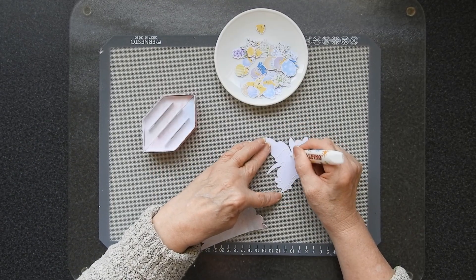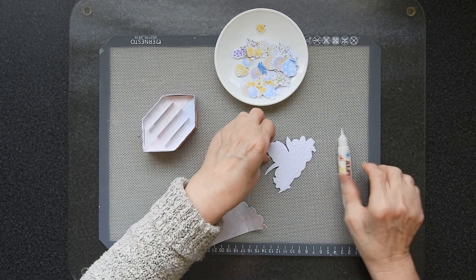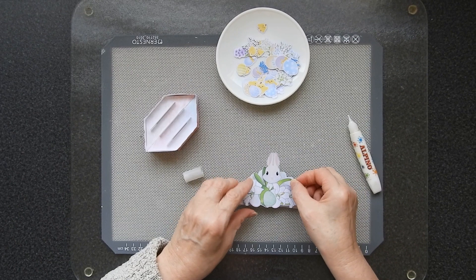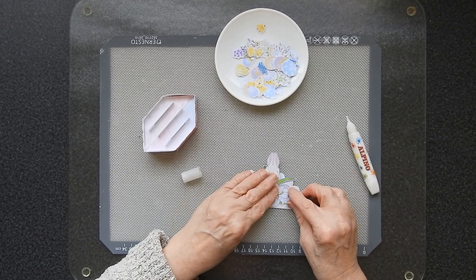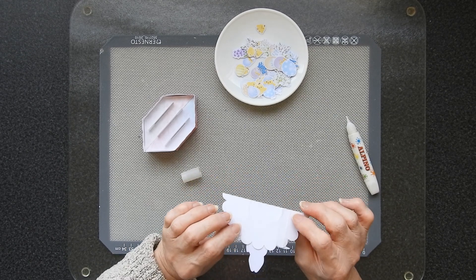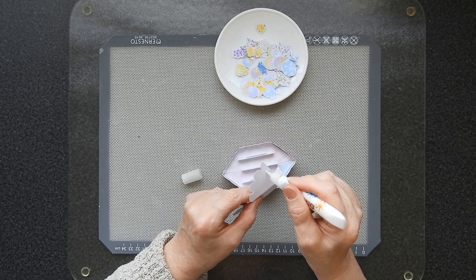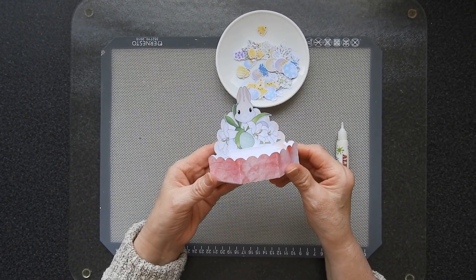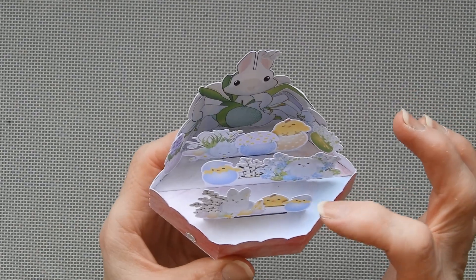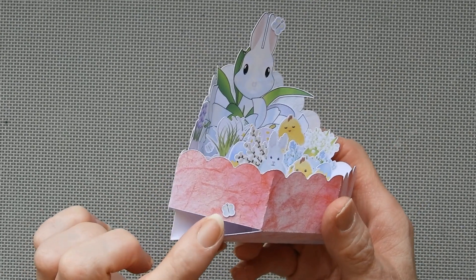I'll just put a bit of glue on. Now these images are not ones that I drew — I got them from Pixabay. I happen to like using Pixabay from time to time, and when it comes to Easter cards it isn't something I'm going to do very often, so I didn't really want to bother designing my own images. And when they have such very pretty images anyway, why worry about it. I don't need much glue on the back of this — just about half a centimetre. Here's my finished card. I've got lots of rabbits in here, I've got some chicks, some chicks in eggs, some little plants, and I did put a little butterfly just on here.